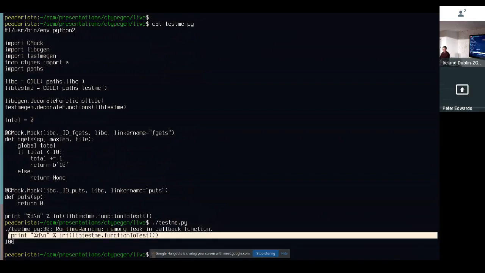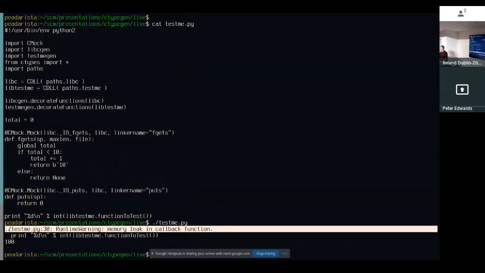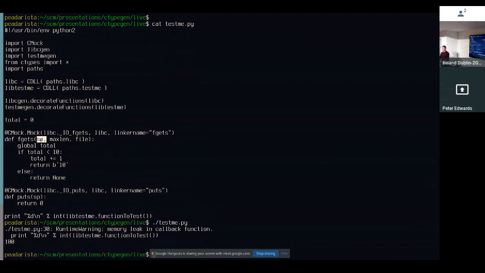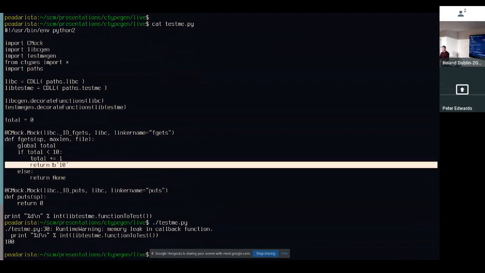This is coming back to the point we made earlier on about sometimes strange things happening. Because this function returns a character array or a piece of memory, and the ctypes implementation doesn't understand that it's basically either a pointer to this or null, it has to really allocate memory for this at this point. And because there's no other way of interacting with the system at that point, there's no other option but to just throw it away or leak it eternally, right? So that's just an example of using this to implement mocking of a C function from Python without having to actually write any C code.